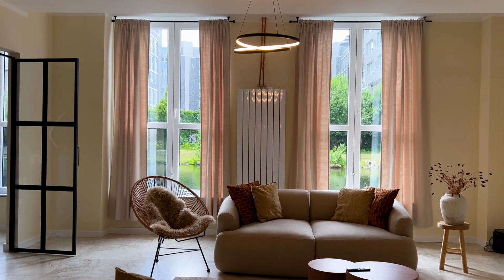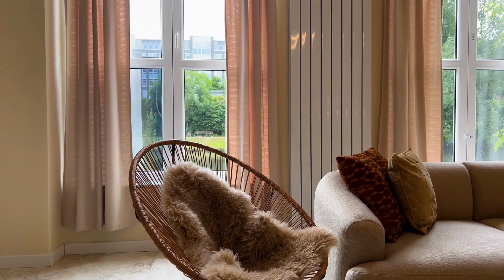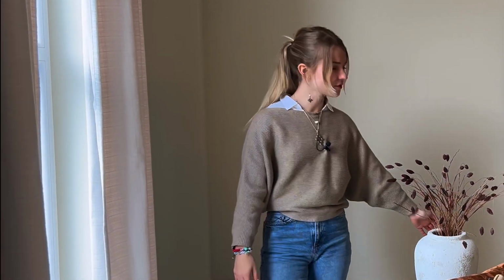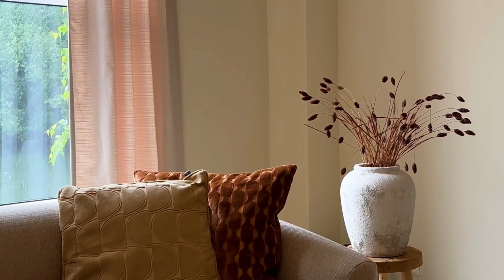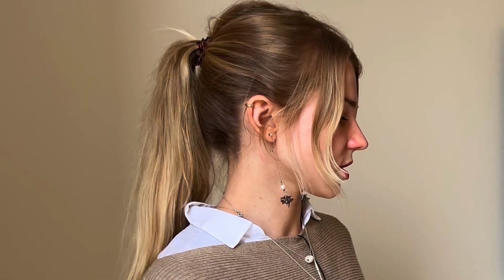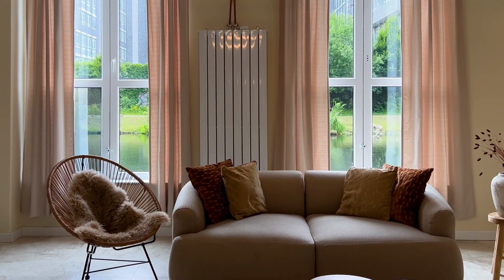And also here you can see that all of the materials really mimic or are really natural. So you feel like you have this connection to real elements and to nature and to the outside, and everything feels really good. Here we have another beautiful flower arrangement, just dried flowers. This is also really simple if you don't want to take care of new flowers, because they are a lot of effort and require a lot of maintenance. You can just use dried flowers, and they also have this beautiful rustic feel to them and give an apartment kind of femininity, but also a little bit of edge, I would say.